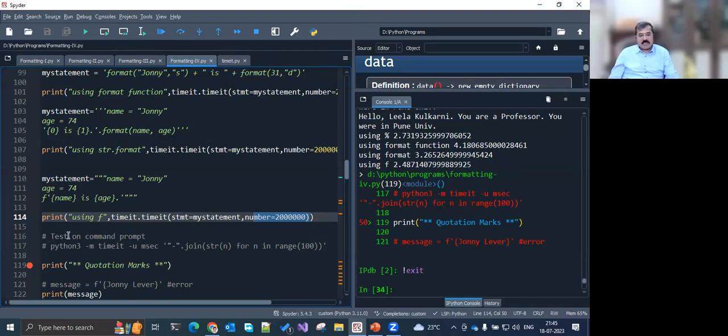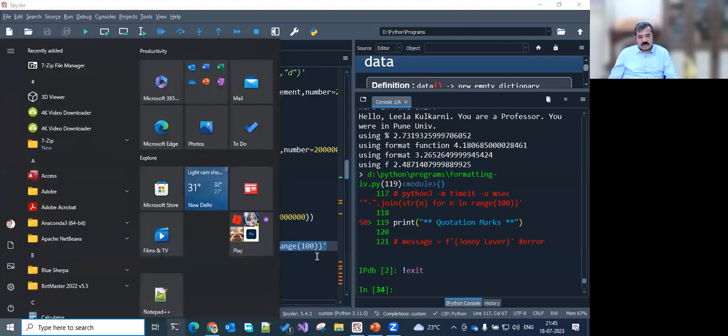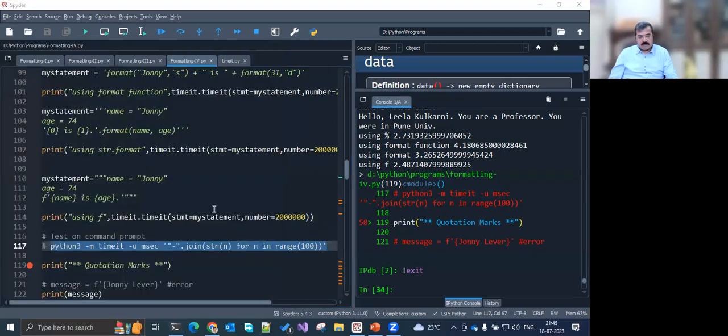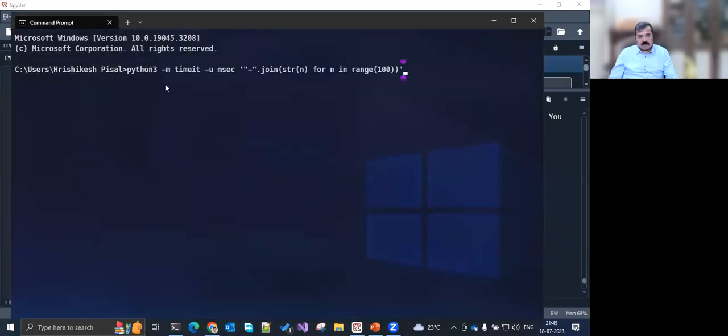Okay. You could test it on the command prompt as well. And to do that on the command prompt, you could do something like this. Suppose I want to execute it, let's take an example. Let's go to the command prompt and write this statement.